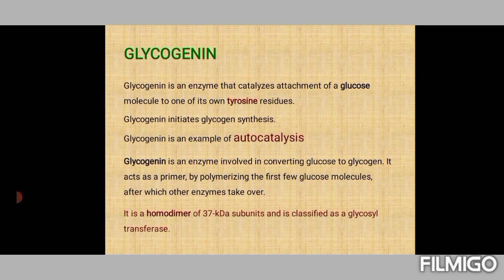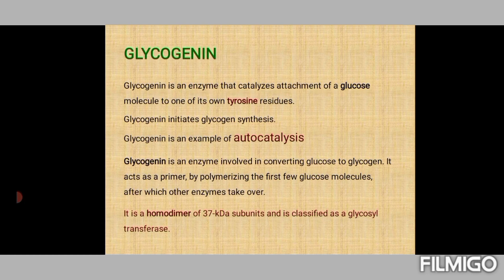It's a protein, it's an enzyme, it's a unique enzyme because it can undertake what is called autocatalysis, in that it acts as a substrate and as an enzyme of the same substrate. It's a homodimer, which means two subunits of the same kind, each having 37 kilodalton molecular weight. They are classified as transferases, specifically glycosyl transferase.